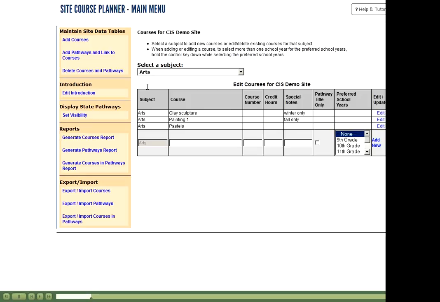We add an additional course in the Art subject, Photography. Next, we tab to the course number field. Type the course number and tab and type through the remaining fields in that row.